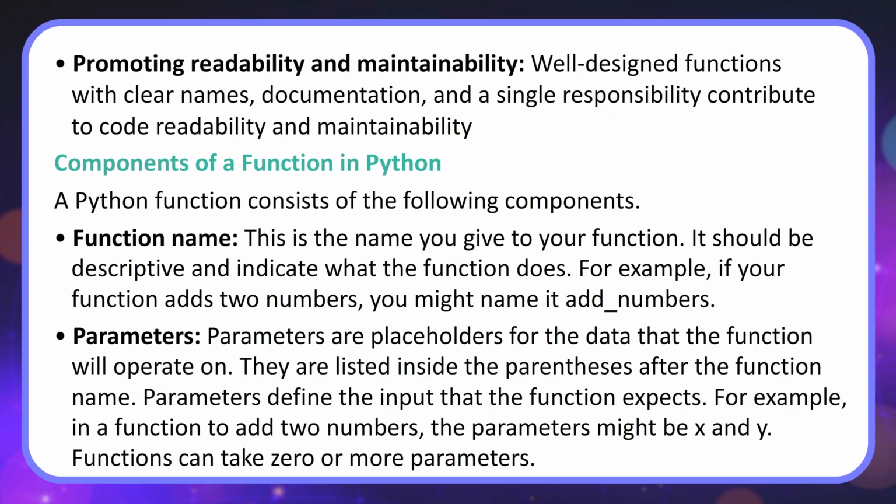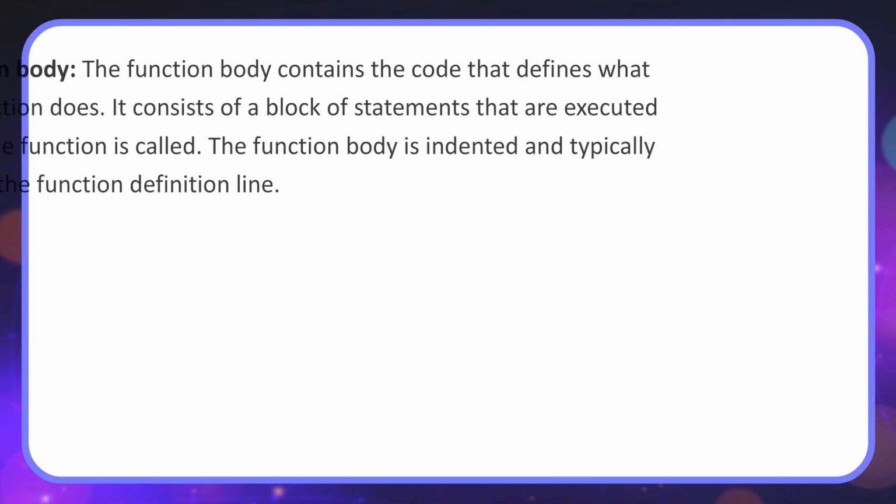Parameters. Parameters are placeholders for the data that the function will operate on. They are listed inside the parentheses after the function name. Parameters define the input that the function expects. For example, in a function to add two numbers, the parameters might be x and y. Functions can take 0 or more parameters.